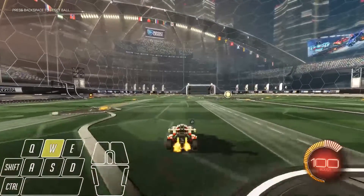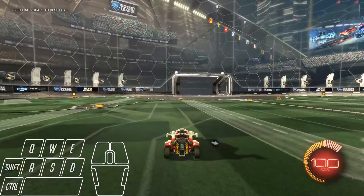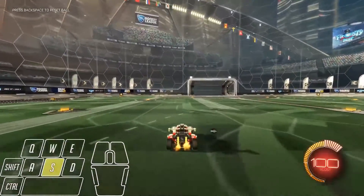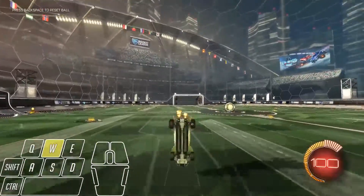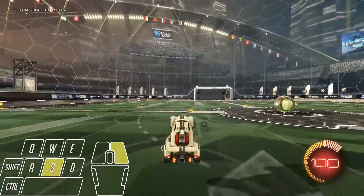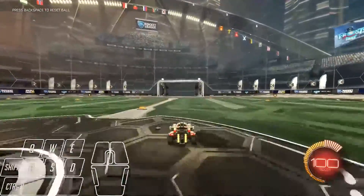Once you've got that down, move on to the next step. The next step is to flip-cancel, which is a mechanic you can use so you don't fully follow through on a flip. It essentially stops your flip before you've finished going through. So as you can see, when I backflip I land back on my wheels, but if I flip-cancel I'll stop on my back and won't have to worry about flipping all the way over. I've actually tried to half-flip before I knew how to do it just by flip-canceling, and then I just flip over — which, I mean, it works, but it's not great.